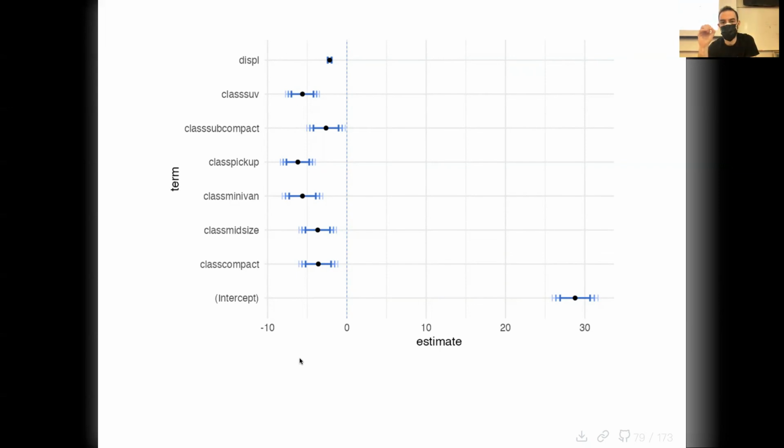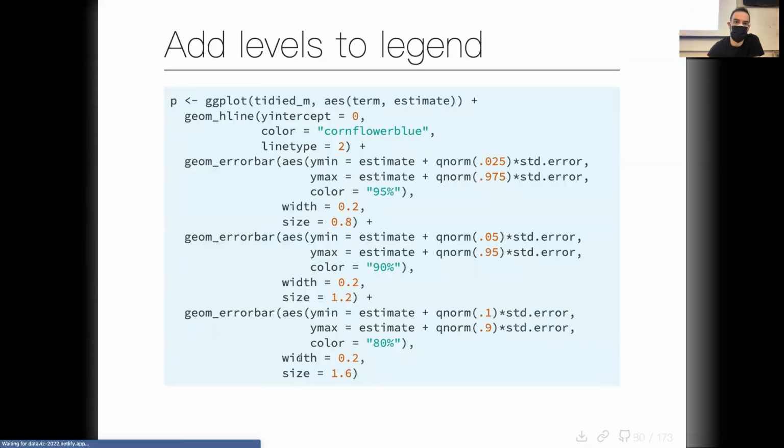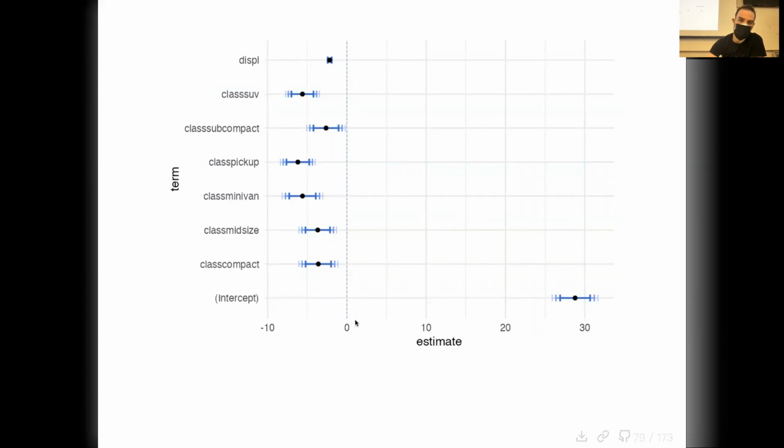And if nothing else, it's going to get people to pause for a second and be like, oh, what is that, right? Again, though, it's very important that you communicate what these confidence intervals mean. The other thing that we want to do is, in this case, as I just said, communicate what these confidence intervals mean. We don't have any legend. We don't have anything, right? We don't have any way of communicating what this is.